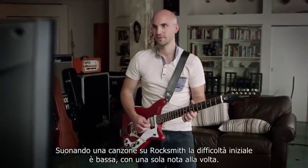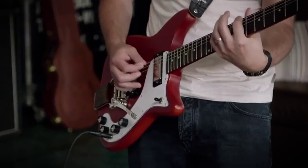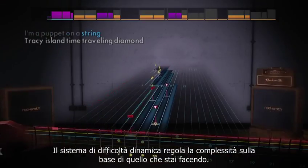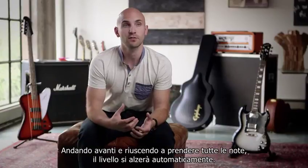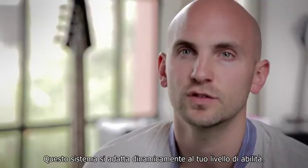When you start playing a song on Rocksmith, it starts off very easy, with just one note at a time. We then use a system called dynamic difficulty that adjusts the level based on how you're doing. As you play and prove that you can get it right, we'll actually level you up. It's responding dynamically to your skill level.